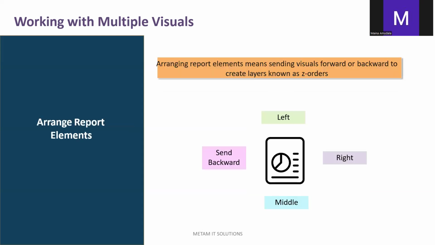And arranging elements in a report. You can place elements on the left or on the right, for example the image displayed in the middle and the legend at the left or right corner, in the middle, and with forward and backward ordering. We can use these many options to create layouts. These are different options for arranging reports and elements across multiple visuals.